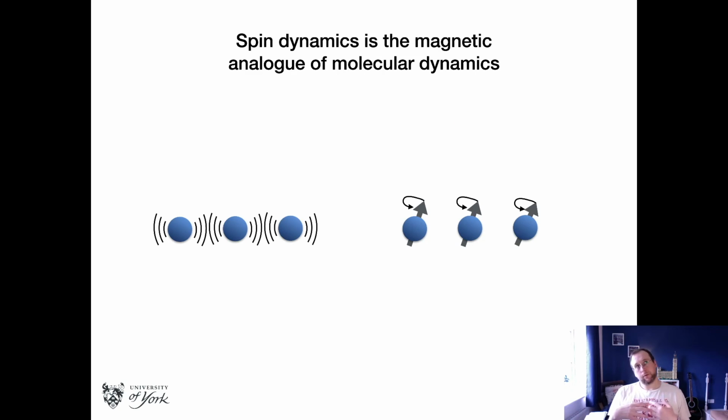So if you want to picture in your mind what an atomistic spin model is, it's a magnetic analog of molecular dynamics, where in molecular dynamics you have atomic positions and your atoms move about in time and space. The equivalent is that in the atomistic spin model, lattice points are actually fixed, but the spins themselves, again, follow deterministic equations of motion, and so you can then model the dynamics of the system.